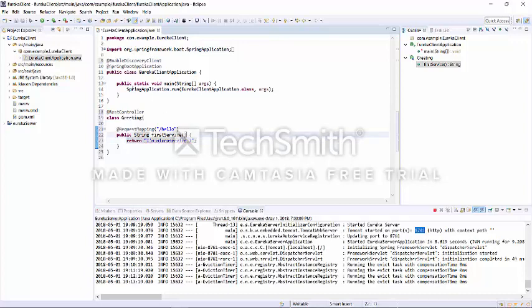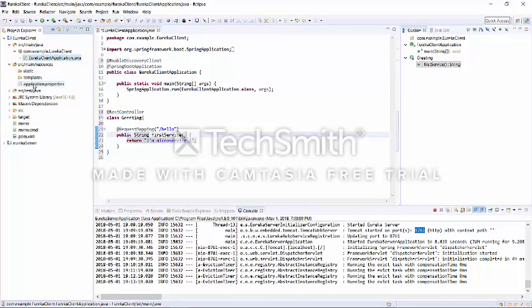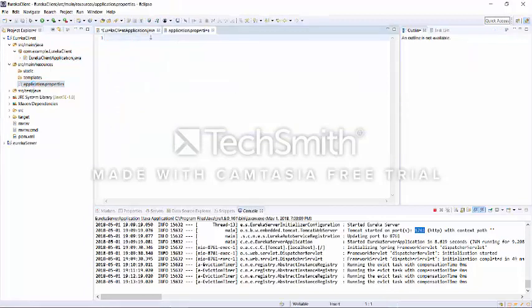We're going to click here and we're going to say spring.application.name, or we're going to give it a name. Let's say service client, like this.